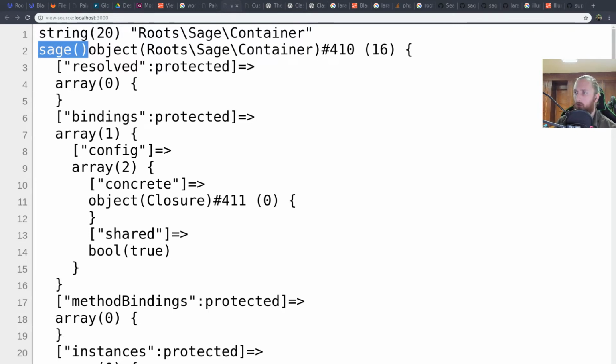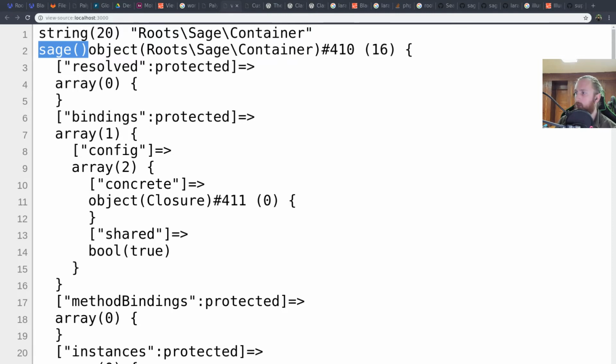Where else do we call get instance? Eliminate console. No. Root sagelib template blade provider. Oh, okay. Oh, and then functions PHP. Okay, that explains things a little bit better.